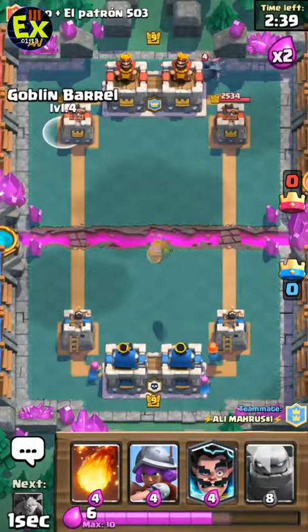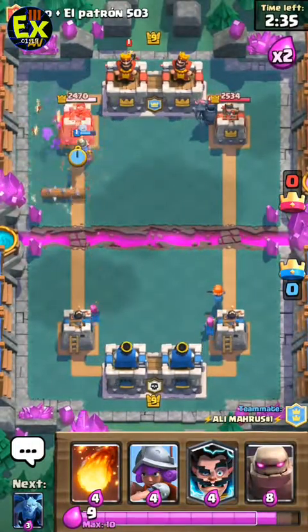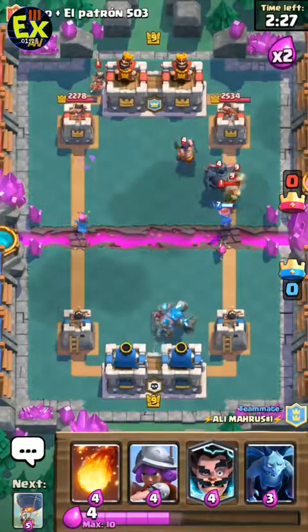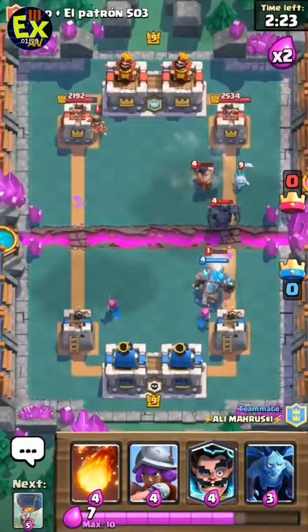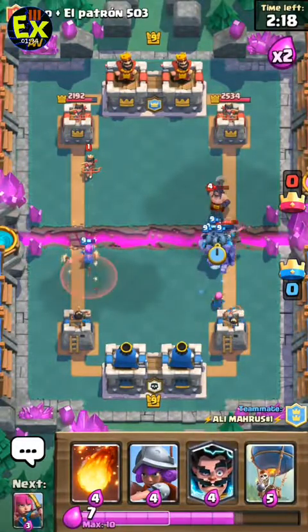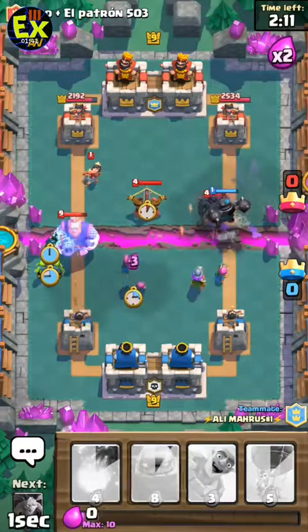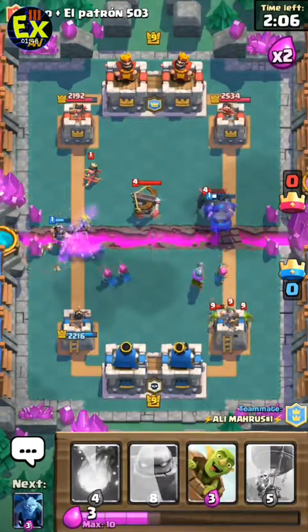Okay, let's drop a Goblin Barrel on the opposite side. Golem. Oops, I just put those Minions right into that. Oops. Okay, so they've got Expo. That's not good.